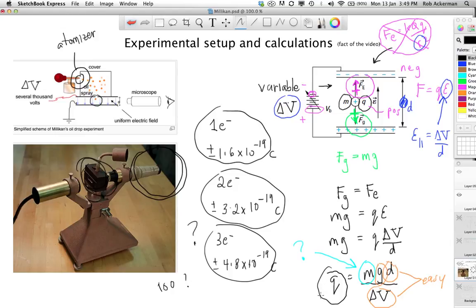and see if you can figure out, it seems to me that each of these charges is due to some basic unit or basic multiple. What did he find? He found that the basic multiple was this number. 1.6, or let me try to draw that correctly there. He found that the basic unit, the basic multiple, was 1.6 times 10 to the negative 19 coulombs. And you will, of course, recognize this number. This is the charge on an electron.